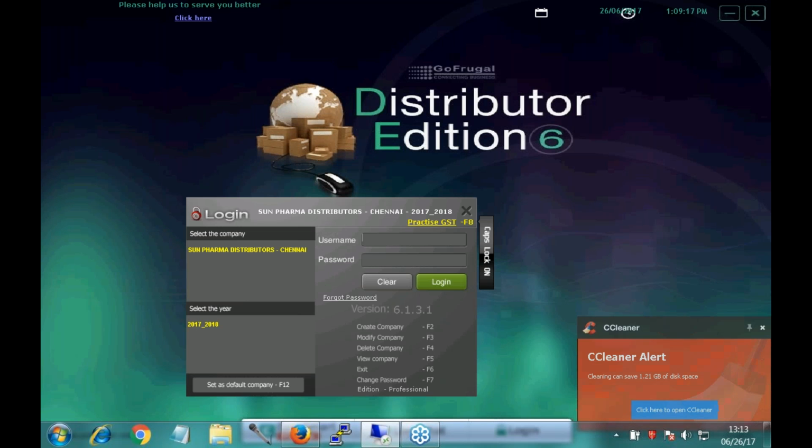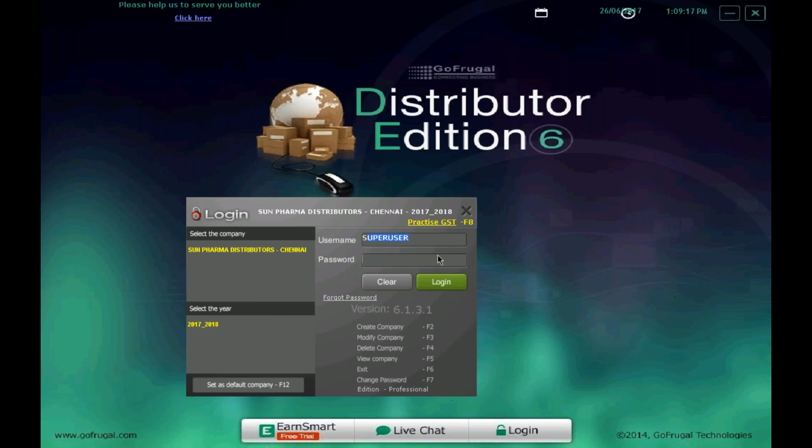So here is the main login screen. I'm just going to enter this super user ID and the password for super user and press F8 for GST.